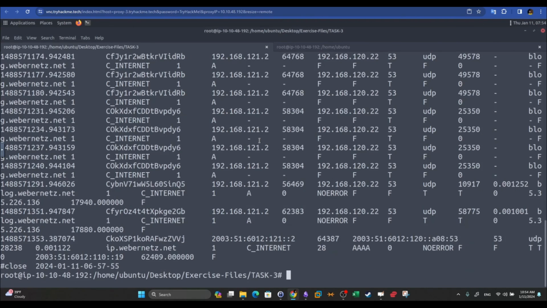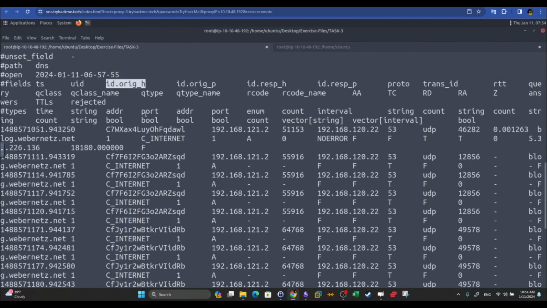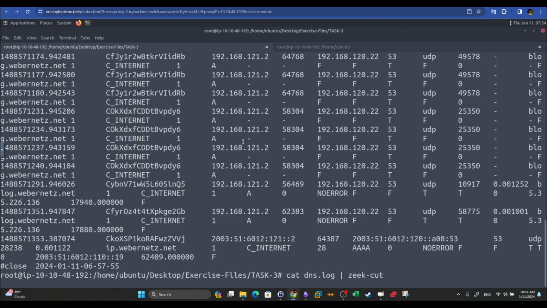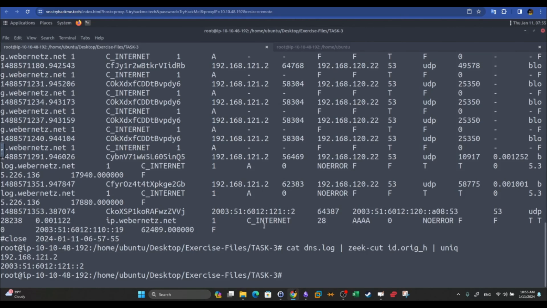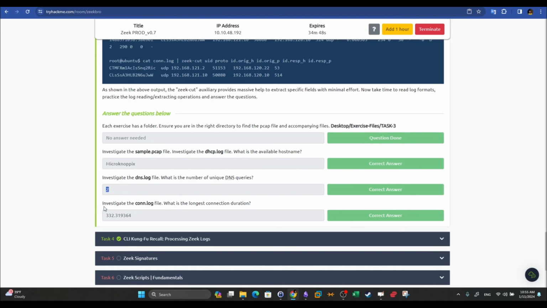Let's do that: cat DNS, Zeek Cut, and the field we chose is id.origin_h, and then we pipe this to unique. See how many unique IP addresses we have? We have only 2 unique IP addresses, which means that we have 2 unique DNS queries. Answer is 2.